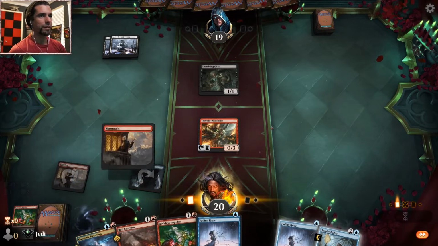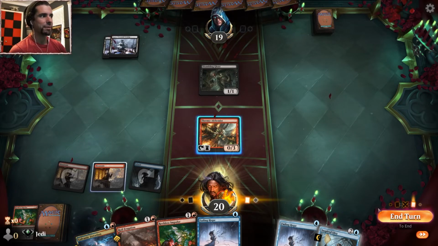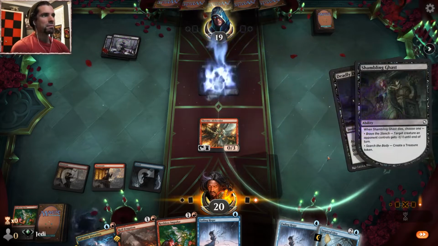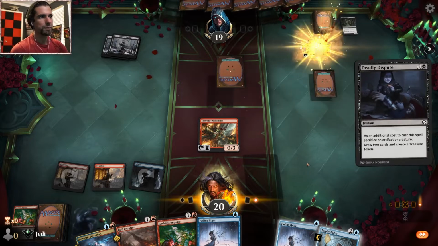That's pretty horrible, actually, but it is what it is. Mana's a little awkward here, but, you know, can only do so much, my friends. Can only do so much. Deadly Dispute, that checks out. So, that all resolves.